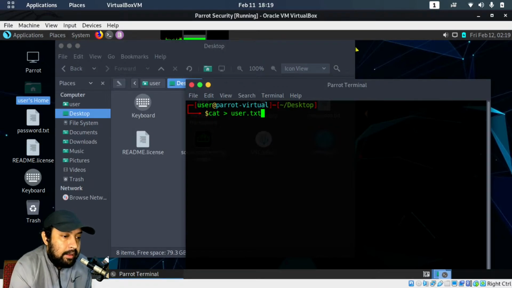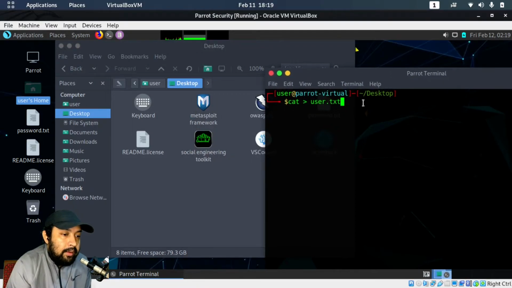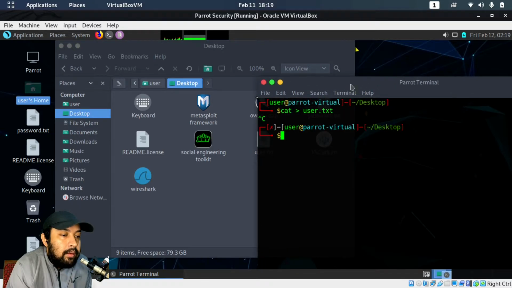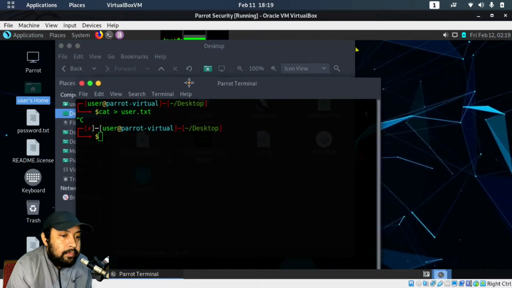We can start writing actually, but to create a new file we can use cat user.txt, or we can use the command touch. Now if we press enter, you can see that user.txt is here.